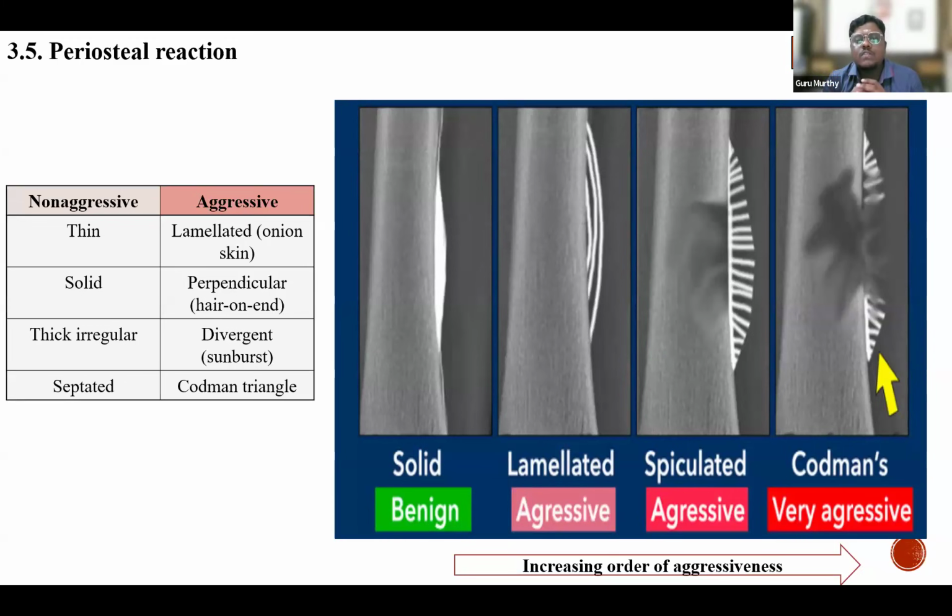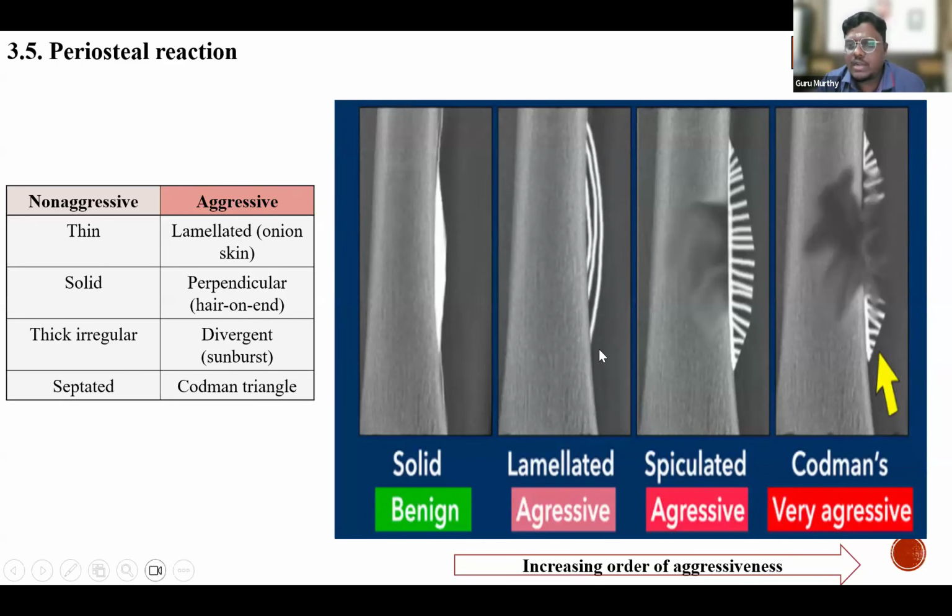If the growth of the tumor overtakes that of the host response, then the growth will eventually start progressing, and the pressure over the cortex will be more rapid than what the host bone can contain. In those cases, you will start getting aggressive pictures like laminated, where the host bone will form a layer of reaction. The tumor process will supersede it. Again, the host bone will form a layer of periosteal reaction.